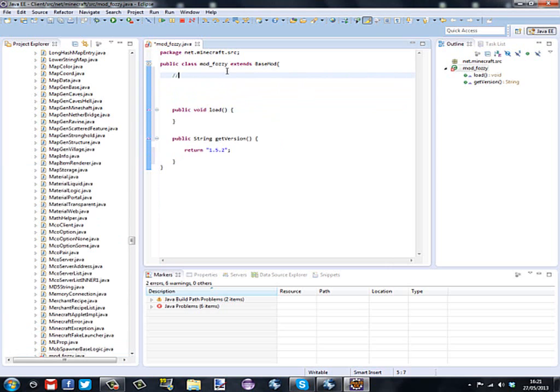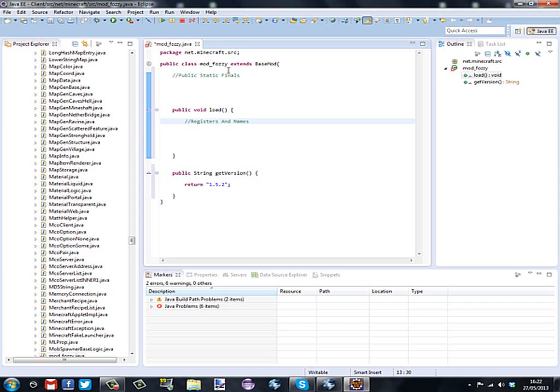And then do a comment: public static finals. You're going to put all your public static finals in there, and then we're going to put registers, and names.